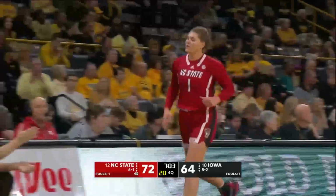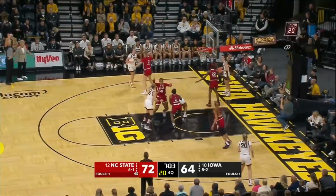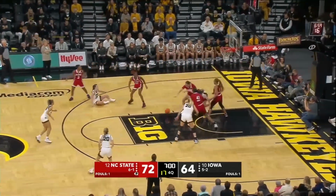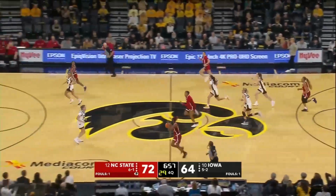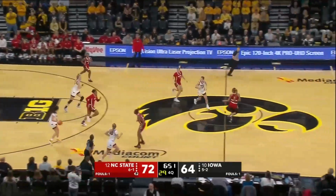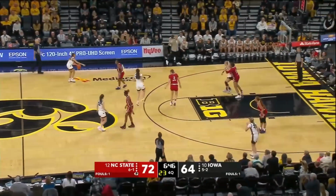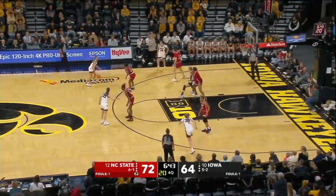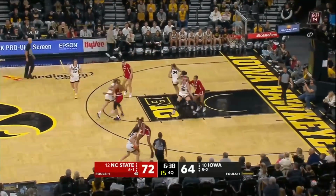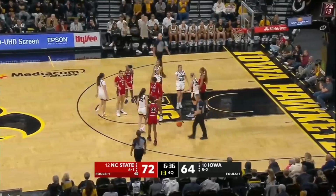Hobby has done a good job on Sonano. And Camille is playing with 2 personal fouls. Clark picked up her dribble, tried to get it into Warnock, who couldn't handle it. Rivers, Hobby, taken away by Warnock. Clark asking for the ball, but Gabby Marshall bringing it up. Clark now directing traffic, guarded by Rivers. Sonano wants it, and they're going to get Hobby for the hold. That's 3 on her.